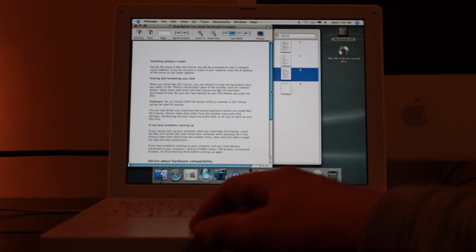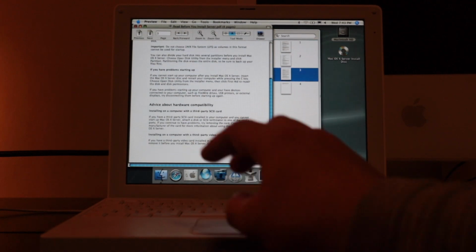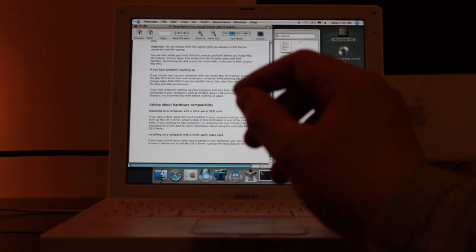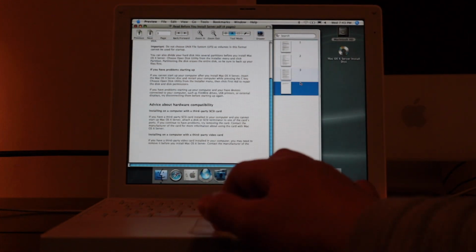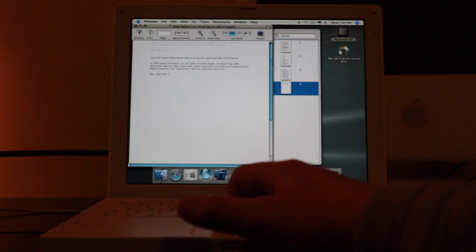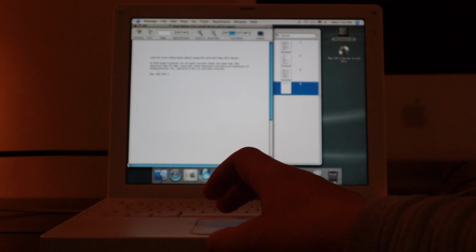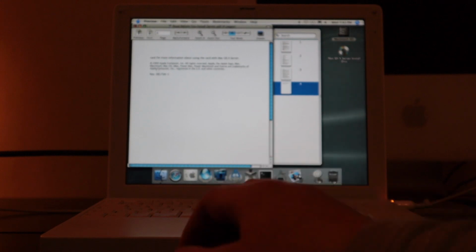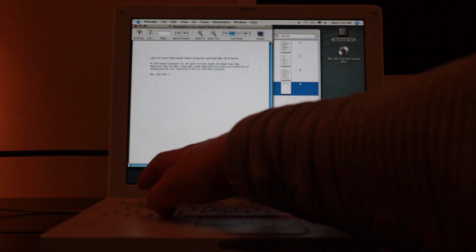So Apple really cared about the beta testers back in the day, and I'm not sure if this document is present in the install disk of a casual macOS X, but it is here, and that's actually pretty nice. Yep, 2004 Apple Computer Incorporated, all rights reserved. I'm not sure if it's actually 2004, however, it can be. So now let's quit out of here.